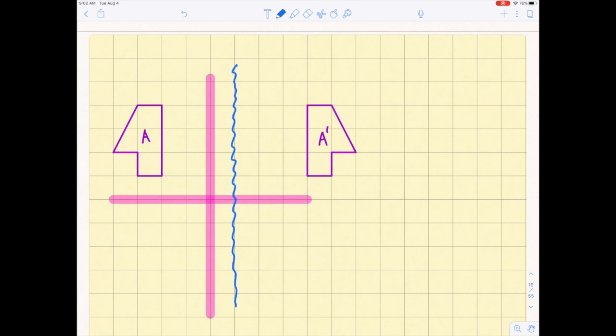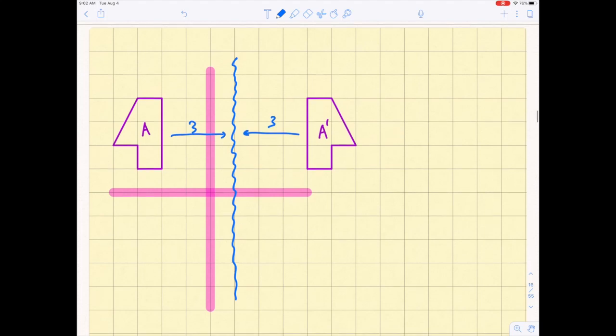Imagine if we just moved it over a tiny bit visually. This would be three, and this would be three, and now I think we're in business. And what is that squiggly line? How could we describe that?